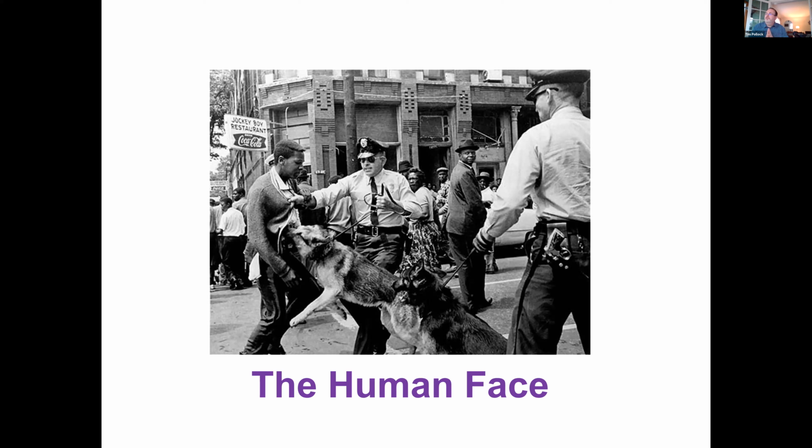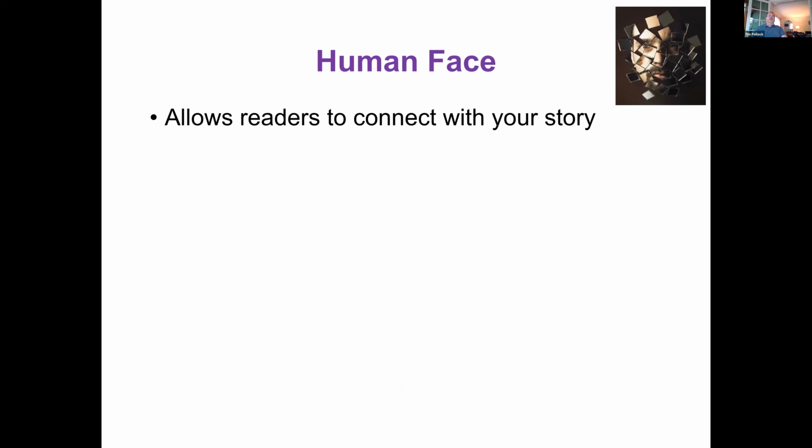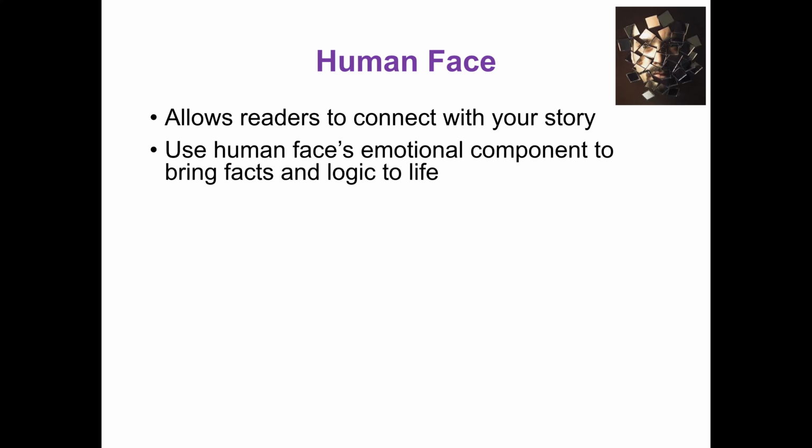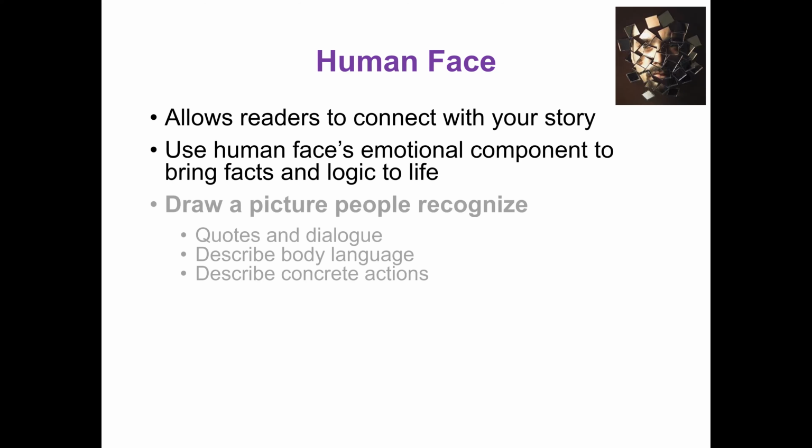So now we're moving from structure to techniques. And adding a human face to your work is one of the techniques that we can use to make our paper more engaging, because the human face adds an emotional element to the story and gives people something they can relate to, and helps make our abstract stories more concrete, because it allows our readers to connect with your story. And so one of the things I argue and encourage you to do is think about how you can add a human face to your research. So it brings the emotional component, brings the logical facts to life.